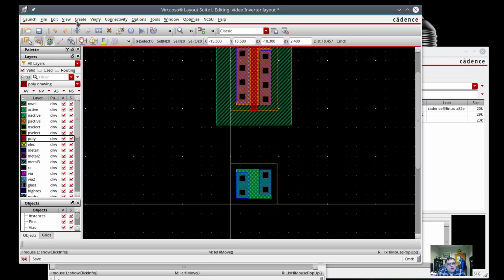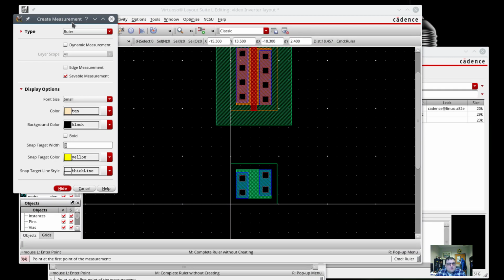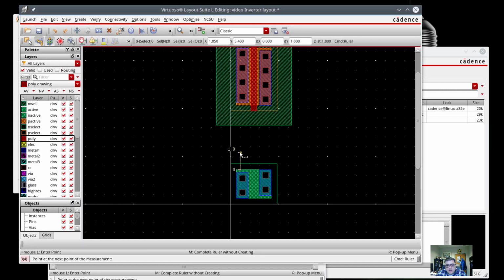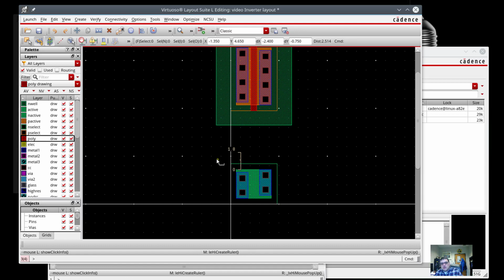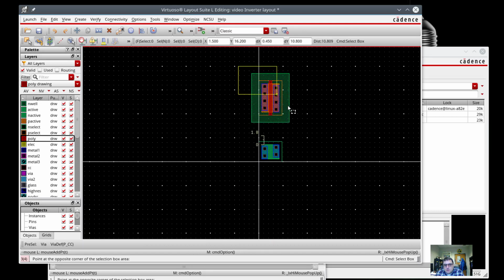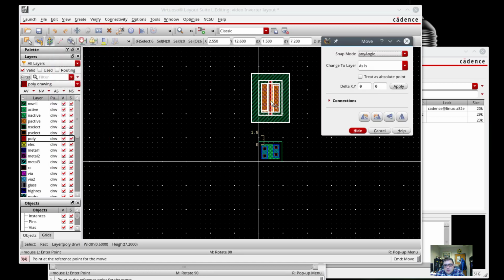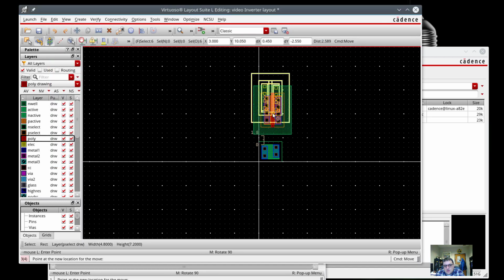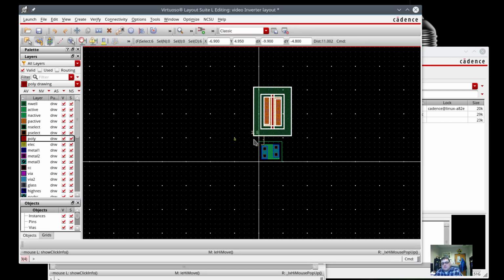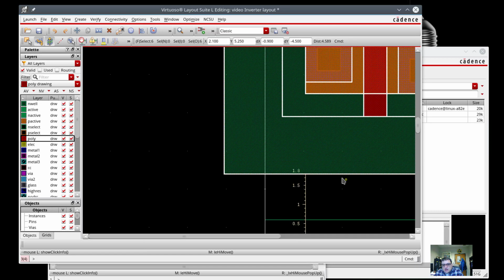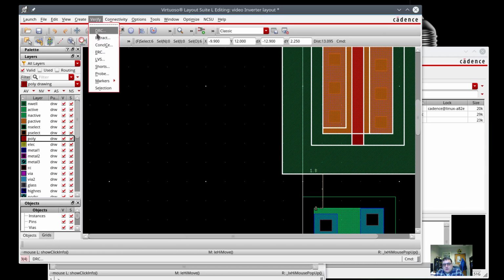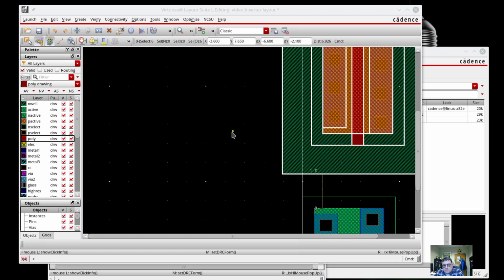So what I can do is I can create that ruler and put a ruler here and get that 1.8 line. And now I can come up here and do a move again, and we'll get him down onto the 1.8 line. And I'll zoom in, make sure I got it right, and really doesn't matter what my eyeballs say. I'll do another DRC check, and so far so good.